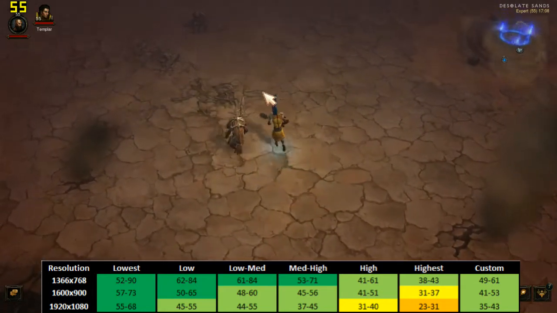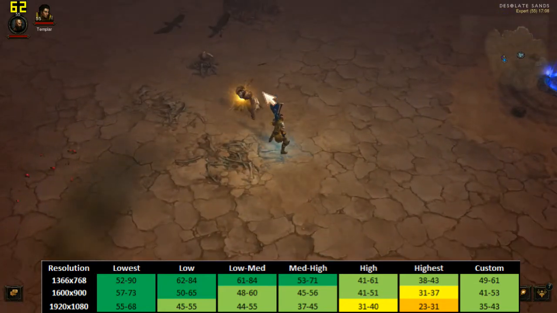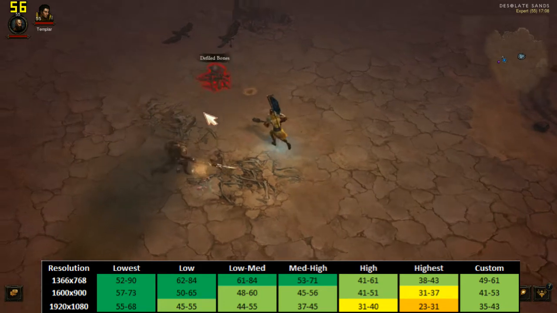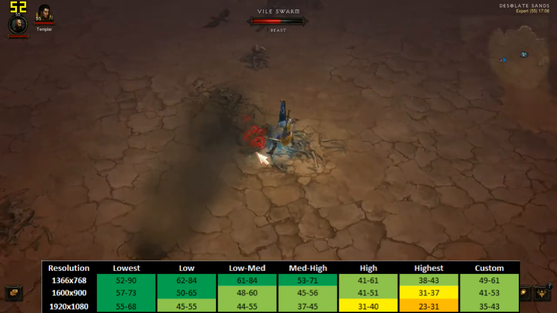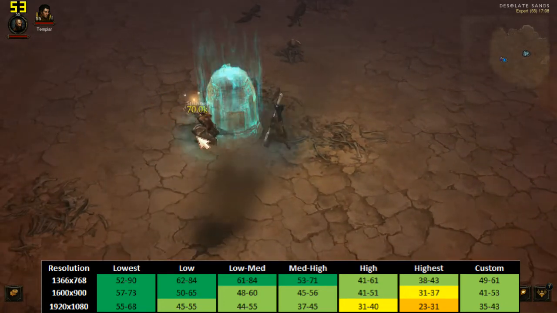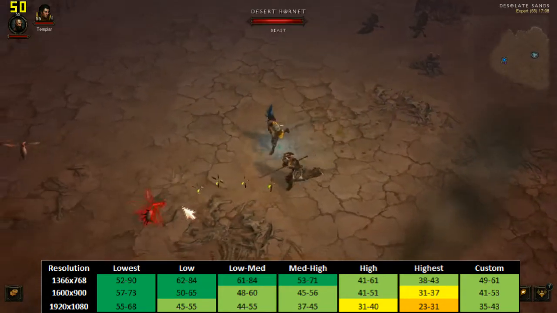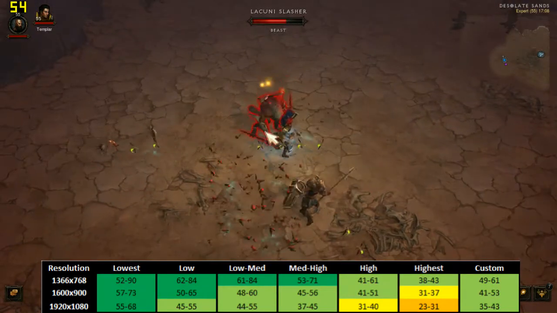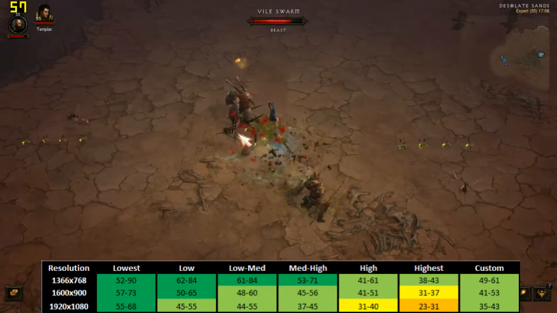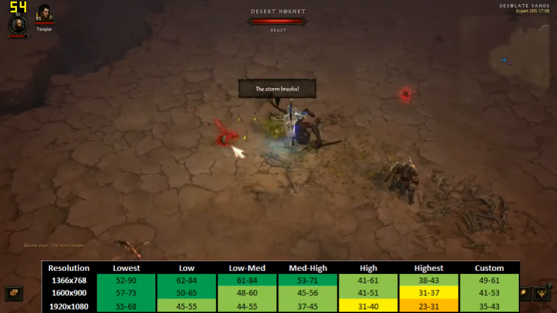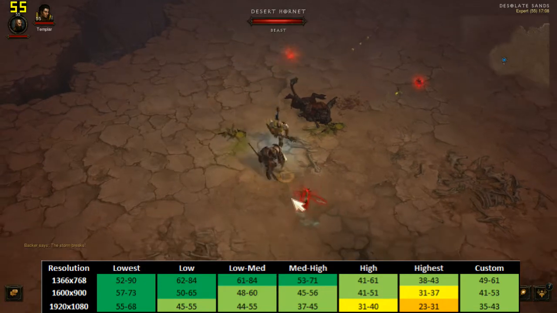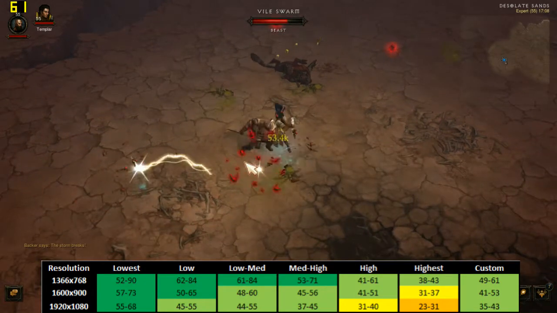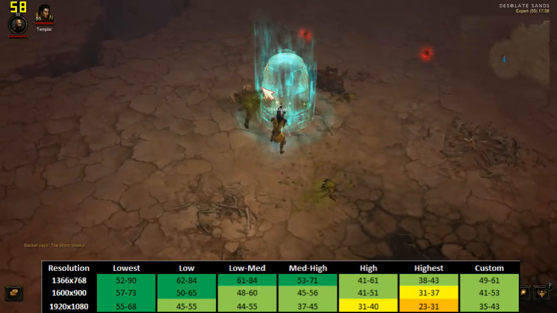Diablo 3 has this little problem where if you change settings, sometimes it just starts to flicker, and you can't really get back to the game, and you have to go to the ini file, change it to windowed, and then you can get back into it. I am not the only one who has this problem, so I opted for using windowed full screen. It slightly lowers the performance, but it allows me to change settings as I need.